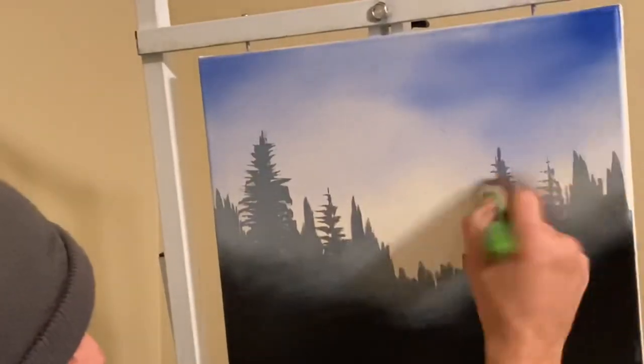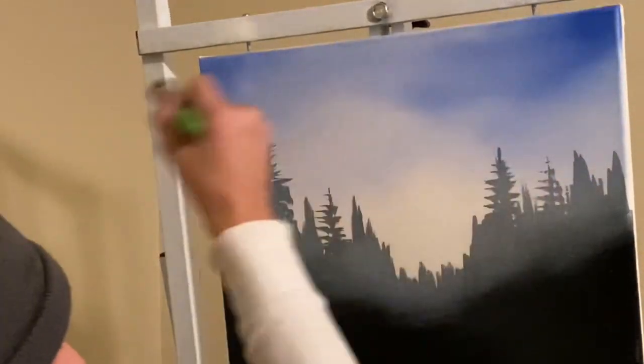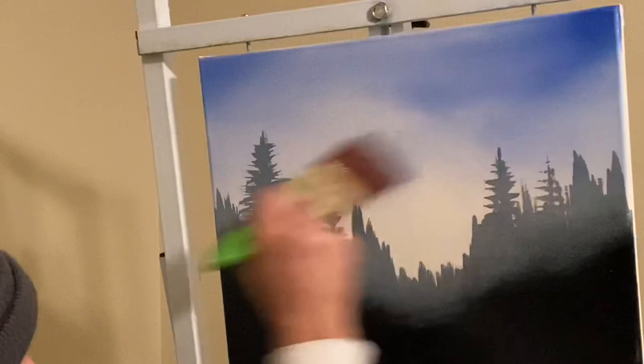There you go. And just blend it out real soft, like so. Alrighty, went ahead and got a wonderful, nice sky in there.